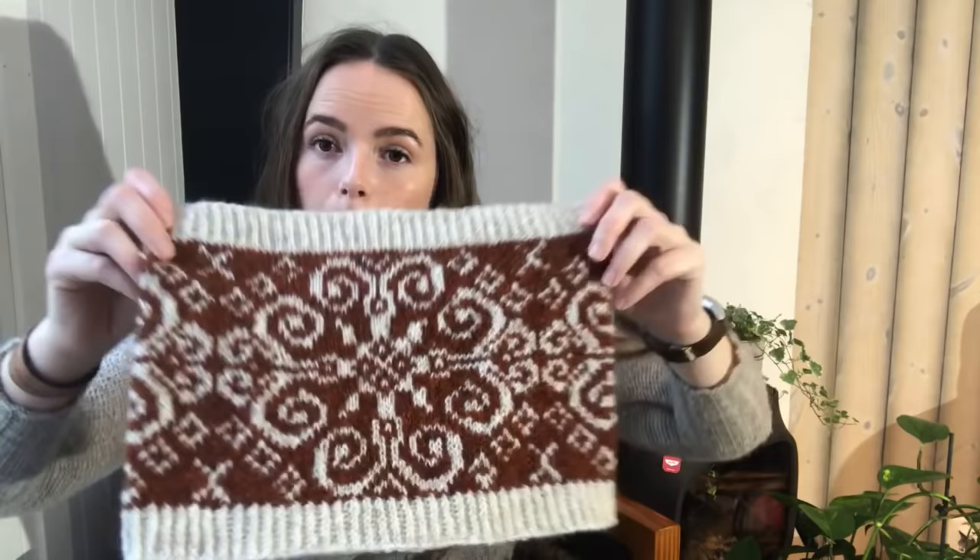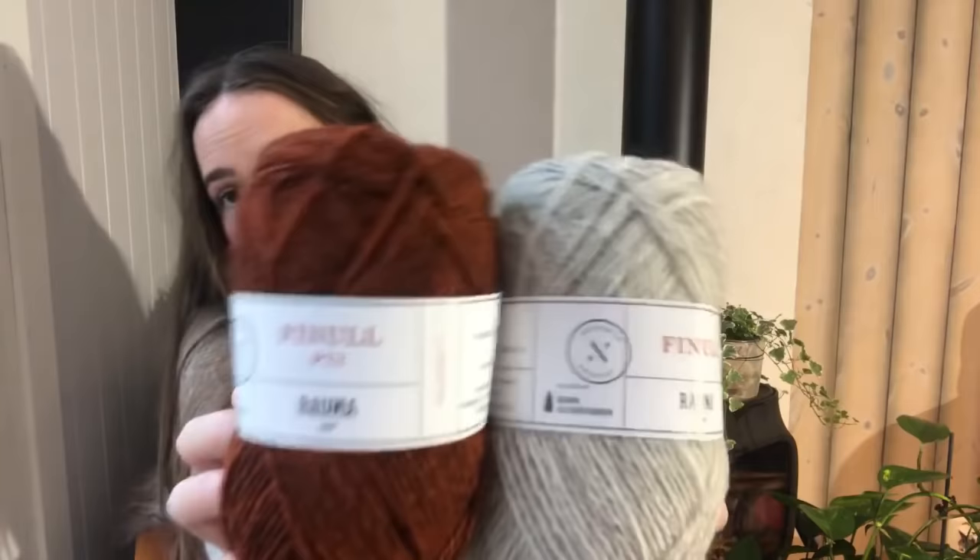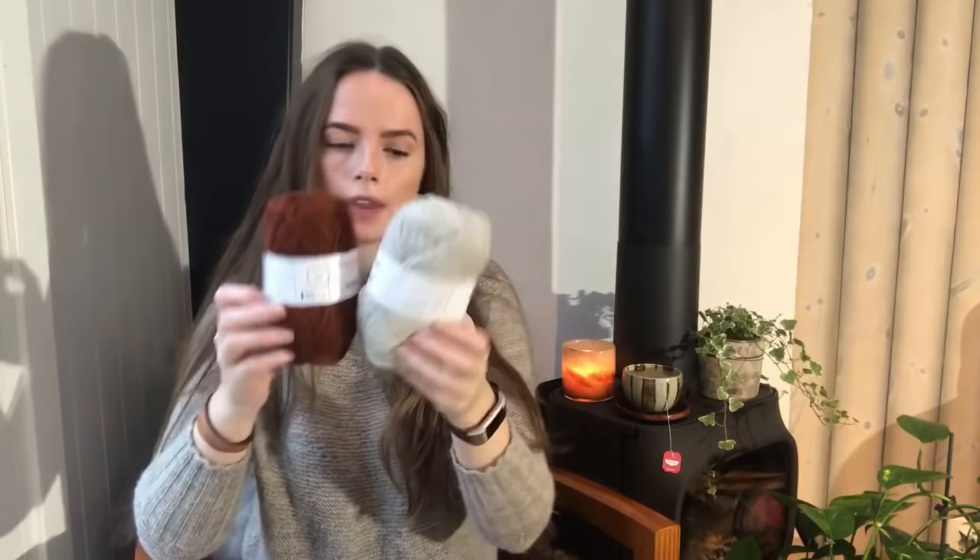This sample is knit with Fenul by Rauma — a Norwegian rustic yarn. They come in 50 gram balls and I think they're affordable — between four and five US dollars. I know they are sold by stores in both Canada and the US: Espouse Tricot in Canada for sure, and The Woolly Thistle in the US. You could also buy directly from Rauma, and there are other online stores that will ship to you in Europe or elsewhere.